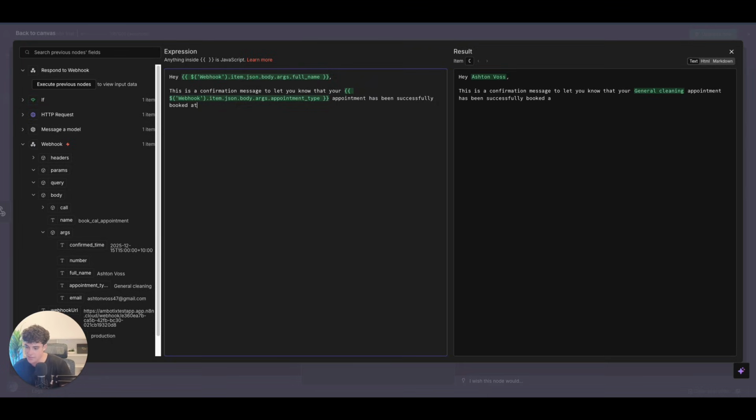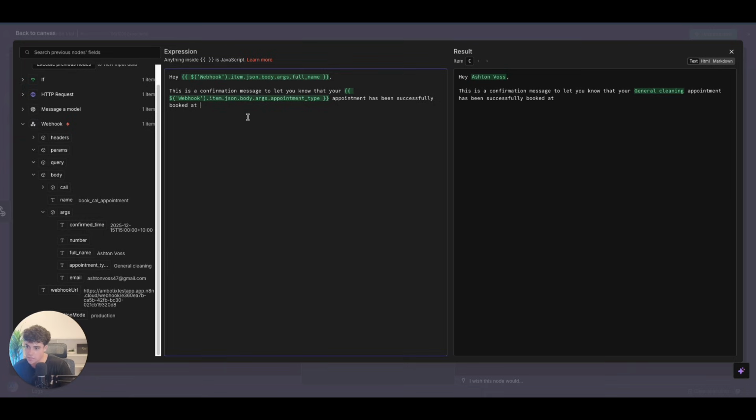And then we can do the time if you want. You can put in that confirmed time if you want, or what you can do is you can put in the conversational format that we have, which will be that as well, which I just remembered. And I'll put in some prompts so it gets fixed as well. And then we'll just do thanks.